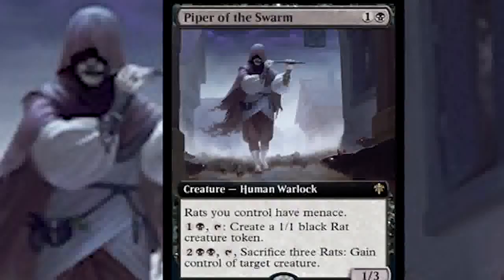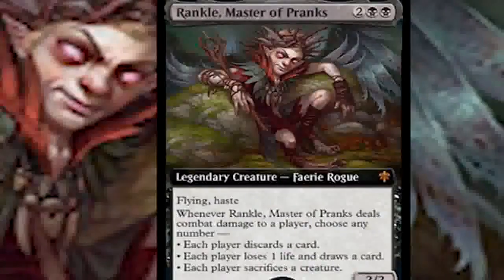Very nice. The next card, Rankle, Master of Pranks. I don't know what sort of fairy tale this is supposed to represent.